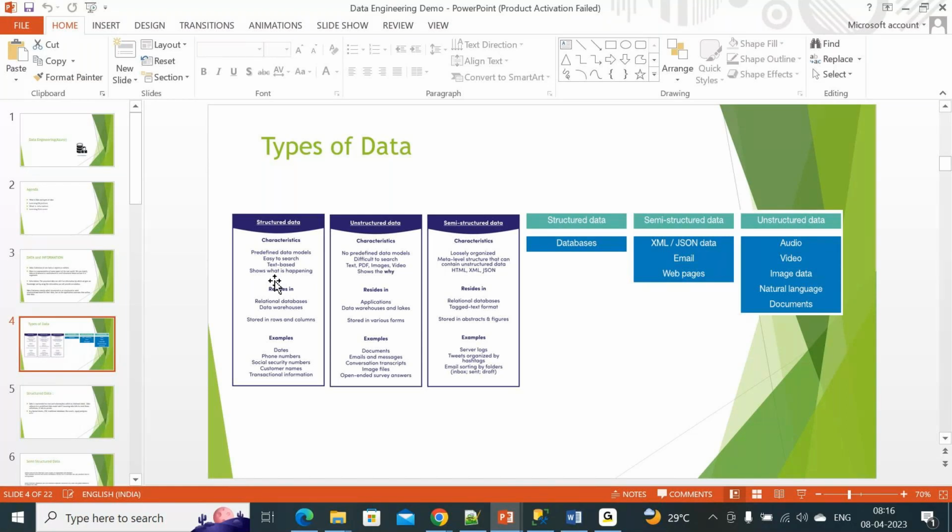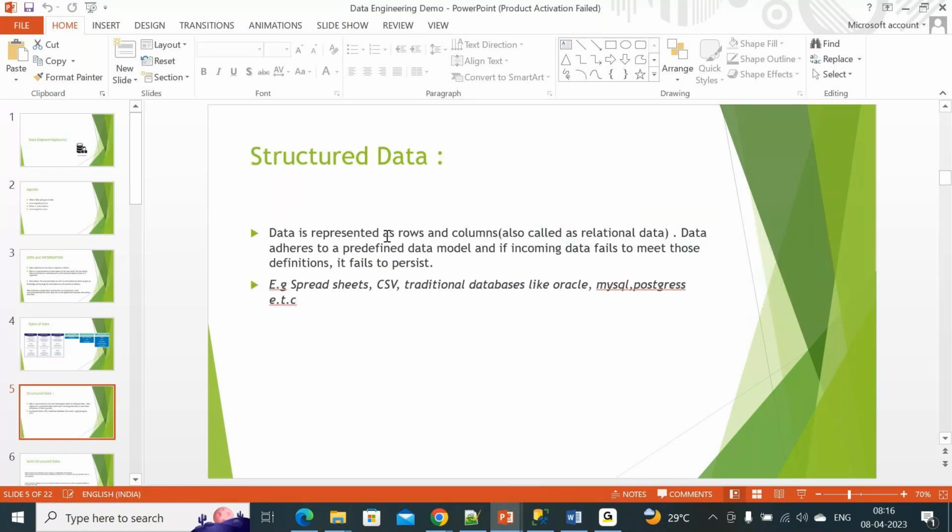Next, data represented, as I said, in the form of rows and columns, with a definite shape, we call structured data. What are examples of structured data? Your traditional databases, SQL, Oracle, MySQL. These are examples of structured data, which has a tightly coupled predefined data model. A data model is nothing but a predefined structure of how your data is interconnected with each other. It has a definite shape, so we can extract some information when we see it. That we call structured data.